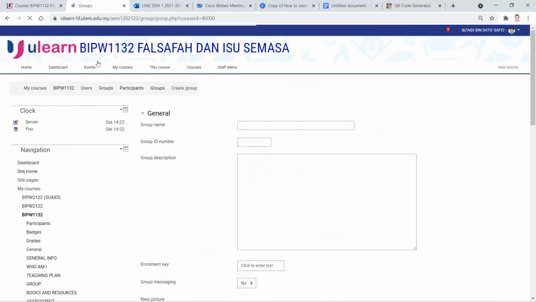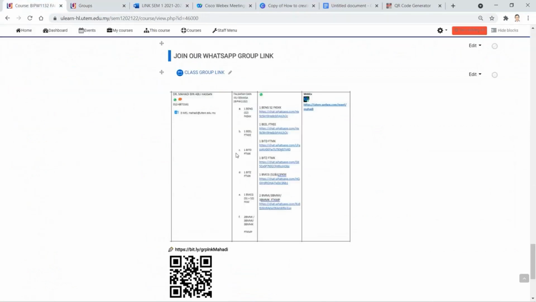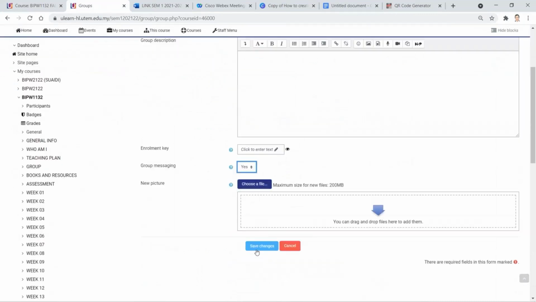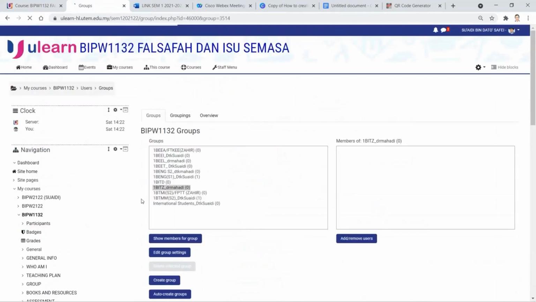Complete the other three more. The other one is 1 BITZ, BITZ1, BITZ underscore, put his name, put yes is one, save changes.